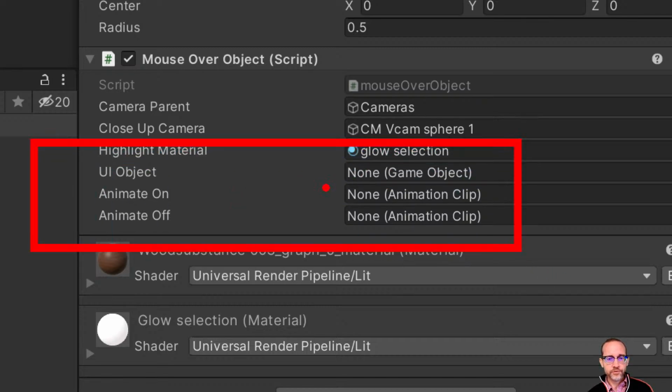We need to provide the parent object for the whole thing, and then we need to provide the animation clips. Unity is great in that when you create a public variable, that's what all of these objects are here that allow you to connect it to another object. It will tell you what kind of thing it needs, right? And so this is the game object, and these two are the animation clips.